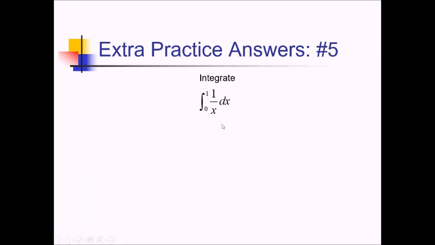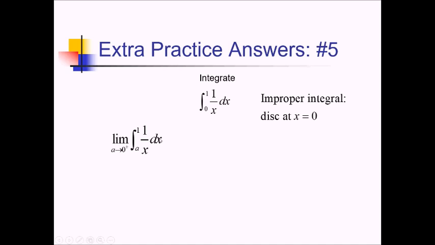To find this integral, we have an issue with dividing by 0, so because of that discontinuity at 0, this is classified as an improper integral and we have to rewrite it using a limit. I'm going to take the limit as a approaches 0 from the right side of the integral from a to 1 of 1 over x dx. I've basically just handled the problem by making this a number I'm approaching rather than one I'm actually evaluating at. Taking the antiderivative gives us ln of the absolute value of x. Since I'm going from just above 0 to 1, I don't really need the absolute value, so I have ln of x evaluated from almost 0 to 1.